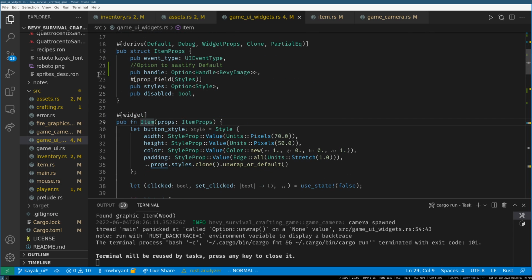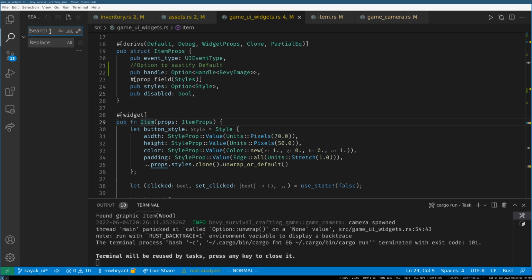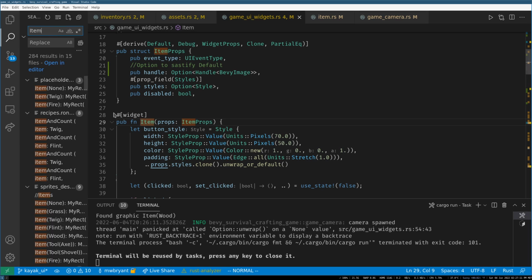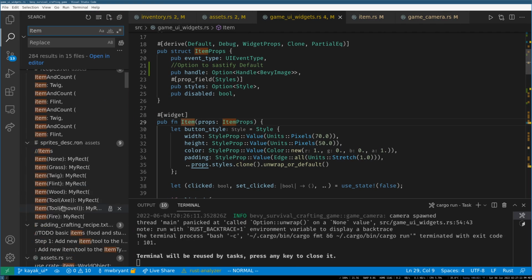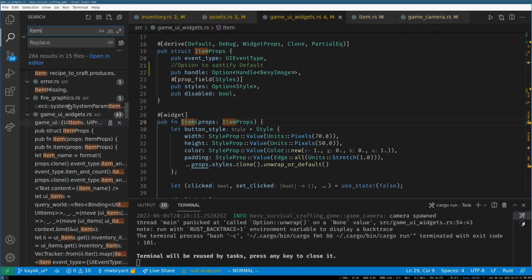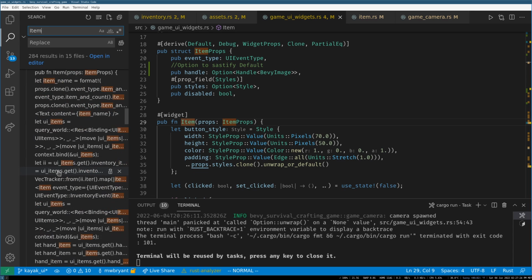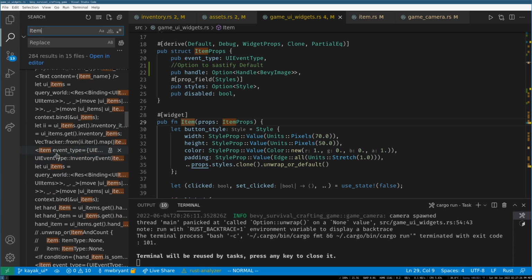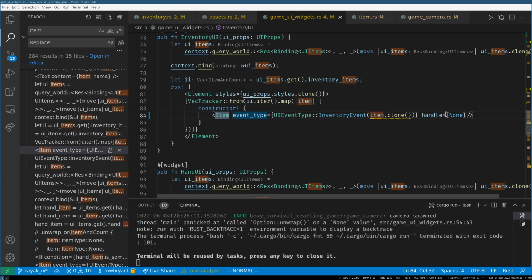Who's creating an item widget? Let's see. Fire graphics, game UI widgets. Item name. Event type. Handle none. Okay, this is where I'm at.